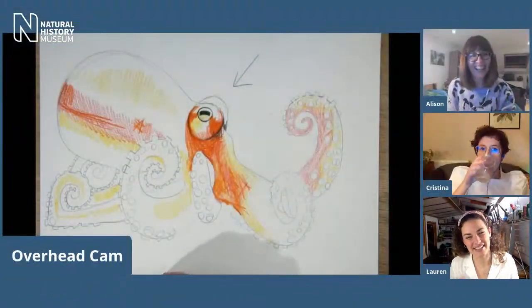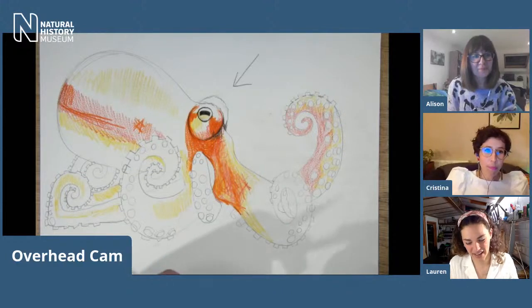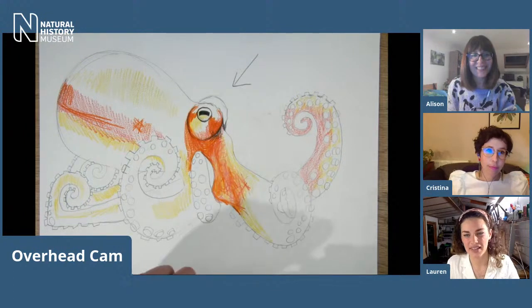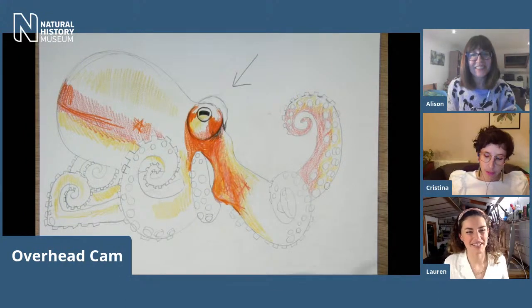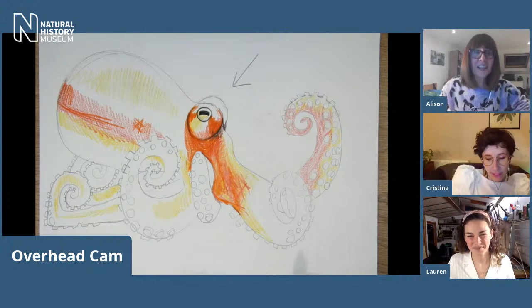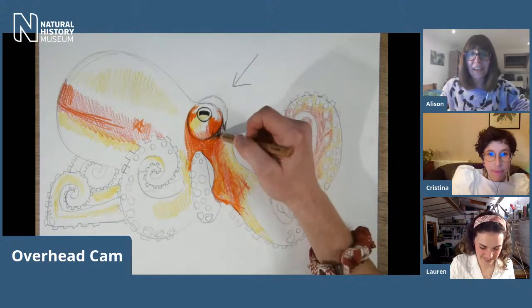And then it's just taking a photo, moving the object slightly, taking another photo, moving the object slightly, and just doing that about 800 times. And then you add in your voiceover and all of the music and everything in some kind of editing program. So that's the process. It's quite lengthy. It is, but it's absolutely brilliant, and it's well worth it.